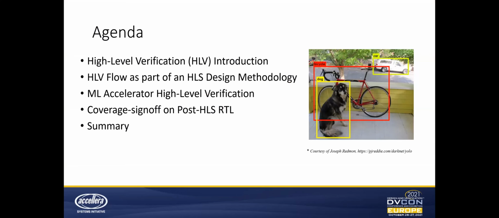All right, so during this session, we'll be focused on high-level verification, or HLV, and how that fits into an overall high-level synthesis design methodology. We will begin by trying to answer the question of why. Why do we do high-level verification? Talking not just about its benefits, but also the tools and the capabilities that are present within the Catapult design verification flow that enable it. We will then show how these capabilities can be applied to a machine learning accelerator design in order to not only validate the design's functionality, but also to prove that the design's performance goals have been met.